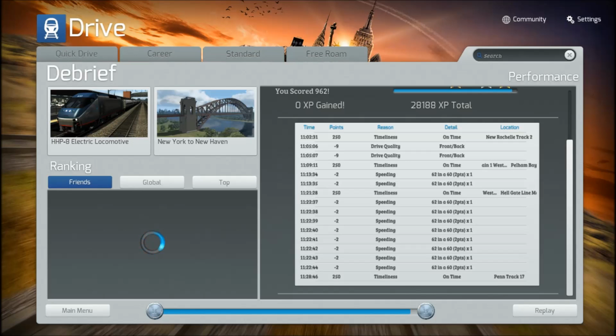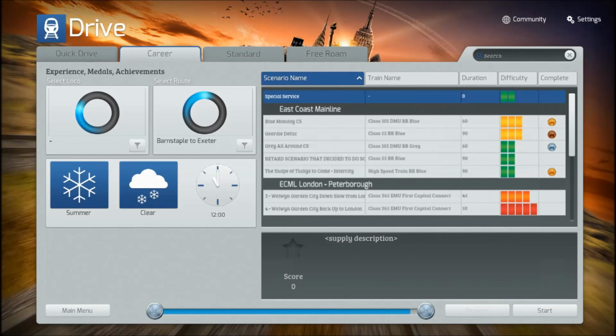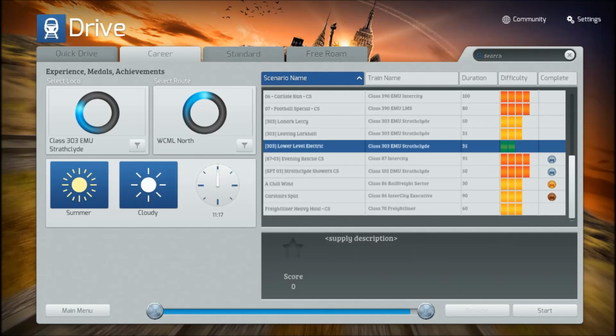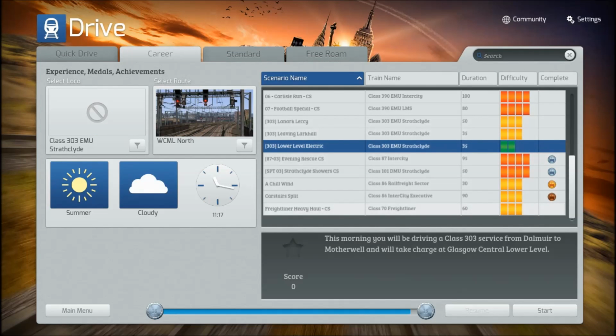Oh, well. The plan that had originally been for the next Train Simulator route video was to actually use the British Rail Class 303. But everyone knows what happened to that. It's just an atrocity. Absolute atrocity. I don't actually have it yet because although I've bought it, I haven't been able to download it, which is annoying. It came out a week or two ago. It's a disgrace, and I am just ashamed at Dovetail, that they've allowed this to go through, that they allowed it to be released in a clearly unfinished state.